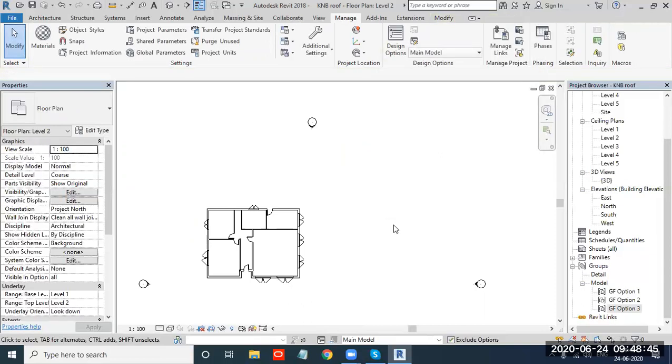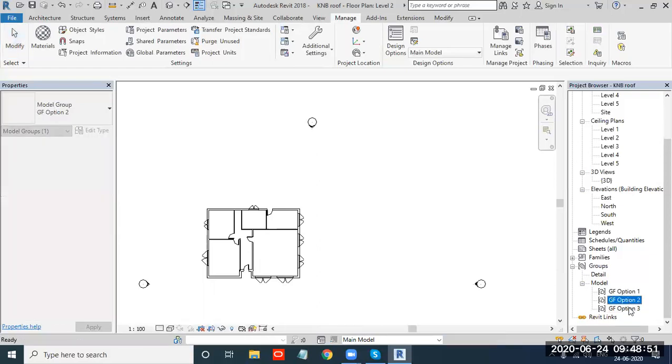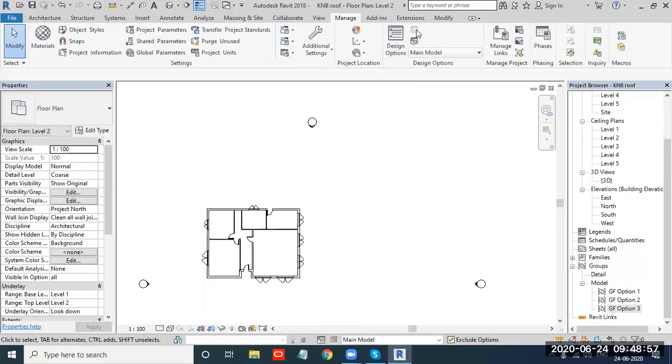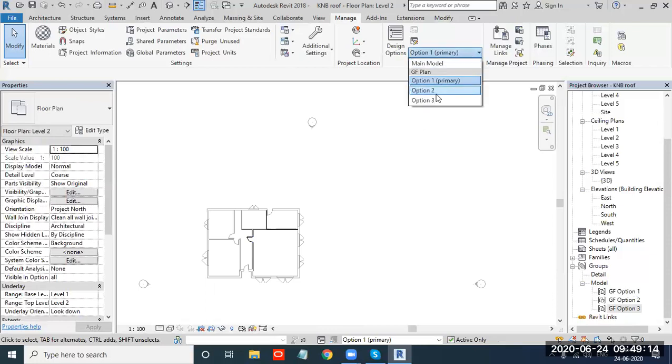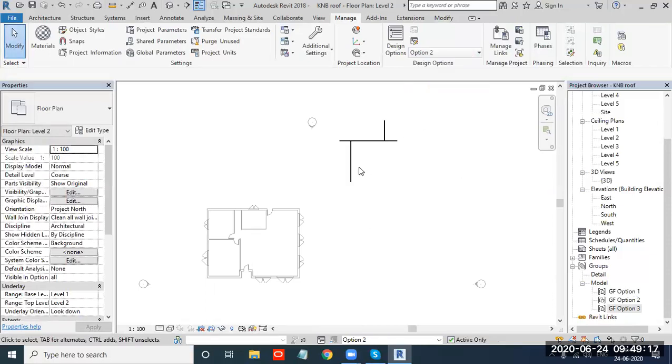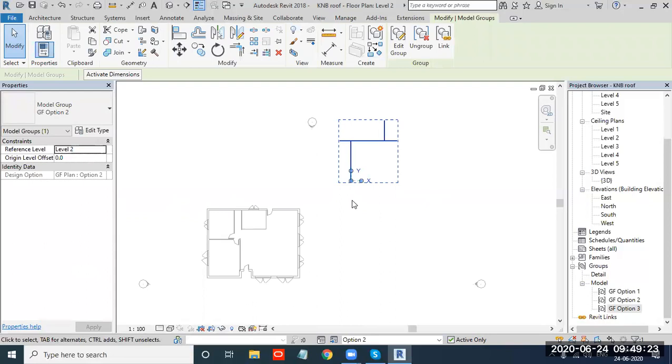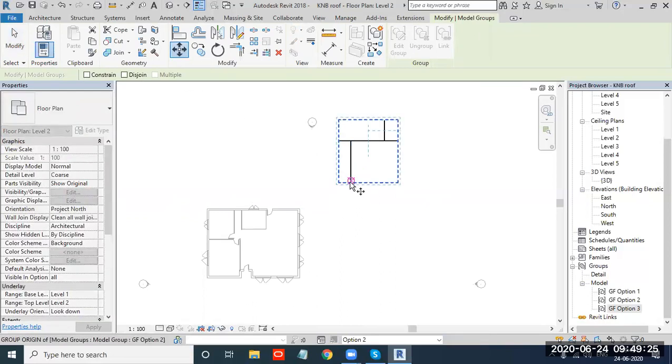Okay. What I have done is I have created duplicates of the group, edited each group with different options, and then assigned these groups to the design options. Now what I need to do is change the position. It's somewhere here. So I'll go to option 2 here. As I said, if I go to the option, then only I can get to touch the group. Since I said in option 2 this is visible, the rest won't be visible. So I'll just select this and move it.